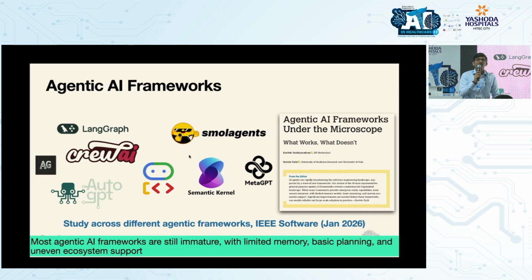And we did a study to understand, because I keep getting this question wherever I give a talk. They'll say, hey Karthik, which is the best agentic AI framework I can use? And we have this notion in software system design that there is nothing called best. There is always something that works depending on the context. We cannot generalize anything, and I think this is common in many fields. So we came to this conclusion after analyzing all the agentic frameworks that most of them are immature, not really ready for production use, which is for actual enterprise use cases, except for a few like Google ADK, Microsoft Semantic Kernel, and so on. So that's the observation we came up with.